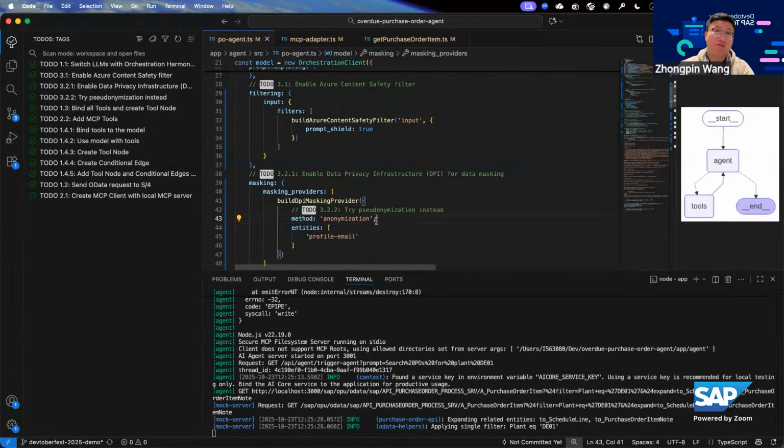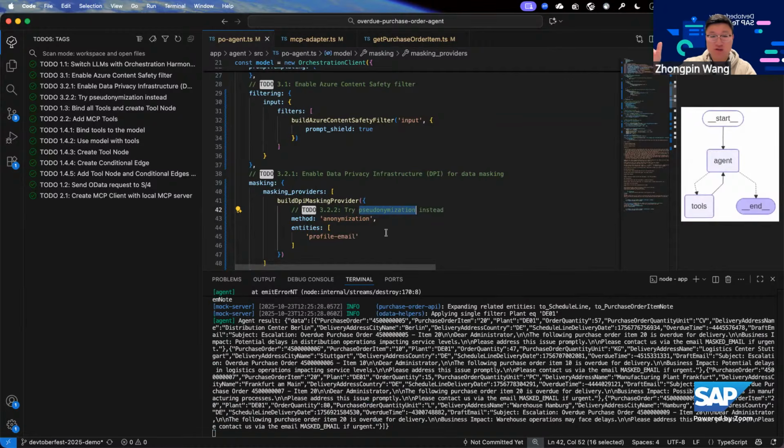But if you use pseudonymization, you put a placeholder at the email address, you send it to the LLM, you get a response back, and we will actually do the unmasking. So we will unmask the placeholder as if nothing happened. No sensitive data are sent to the LLM, but it will not affect your experience when you use the agents.